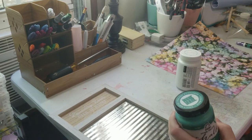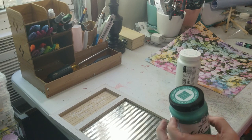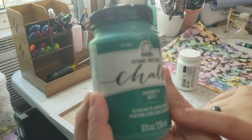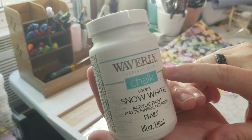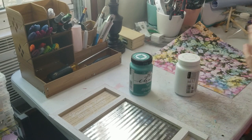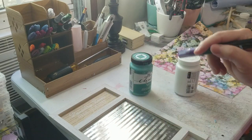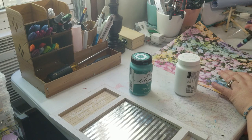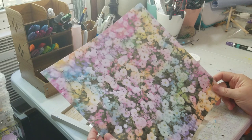And these are the color paints I'm going to use. You do not have to use these colors. You can use whatever color you want. I'm going to be using Grotto from Folk Art. Show you. Okay, I'm going to be using Snow White from Waverly. Now, I'm going to be using this purple painter's pen to write with. You can use whatever color you want to use. I chose purple.